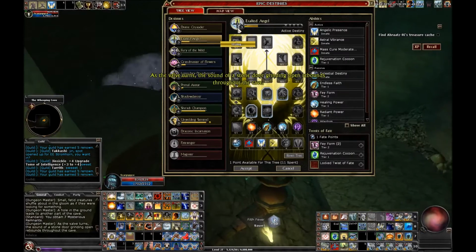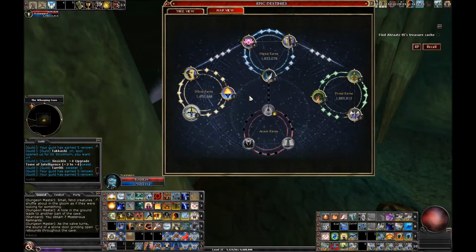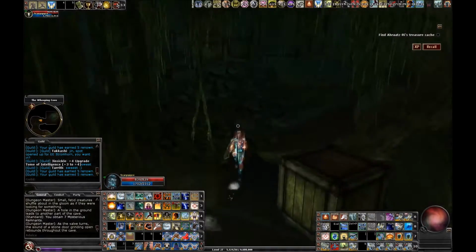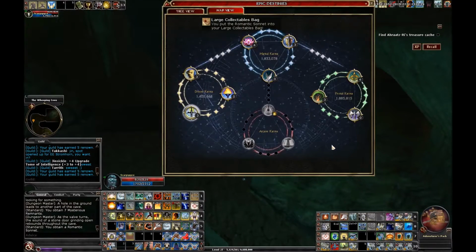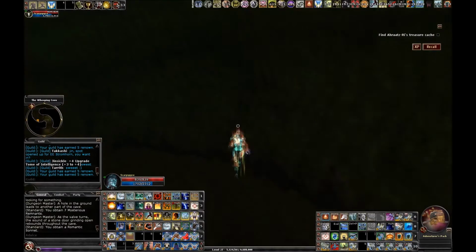I don't have my Epic Destinies filled out. You know, I've just been working over to unlock Unyielding Sentinel, but I still have a long way to go. Don't have a lot of fate points. Just have Faith Form and Rejuvenation Cocoon twisted in.